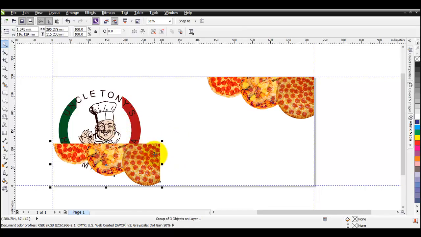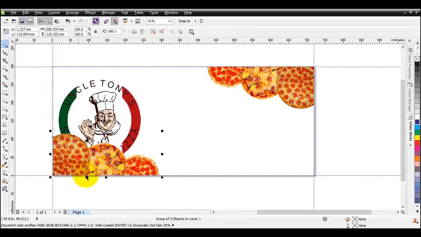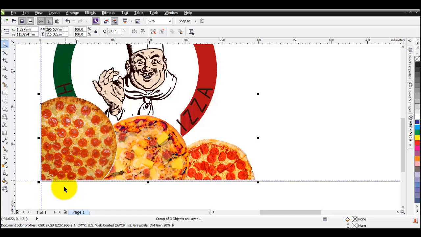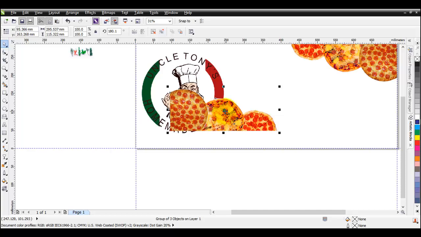Now I would like to rotate this, so double click it and rotate it. That's pretty good. And actually I would like to make sure that it's aligned with my guidelines, which in this case is. So if I, for example, place it here, I would like to make sure that this image is sitting right on the edge of my guidelines. And one way of doing that is to look at the ruler. So you have the coordinates here. This is the X coordinates, of course, and this is the Y coordinates.